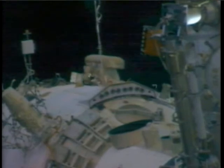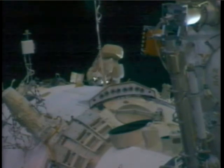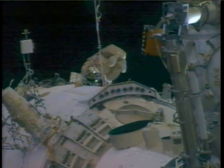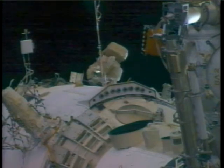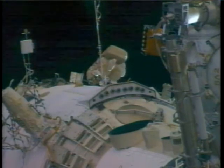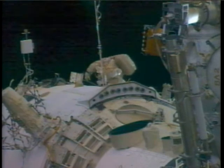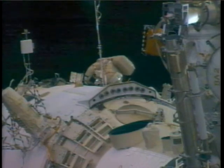It will be very difficult for him to secure himself in that position because he will be swaying from one side to another, and he won't be able to take pictures of the target. If he's swaying like that, the direction could be spoiled and it will be difficult for him to work. Okay, copy that. So, Leroy, you were able to take a picture, right? Leroy says yes. Okay, copy that.